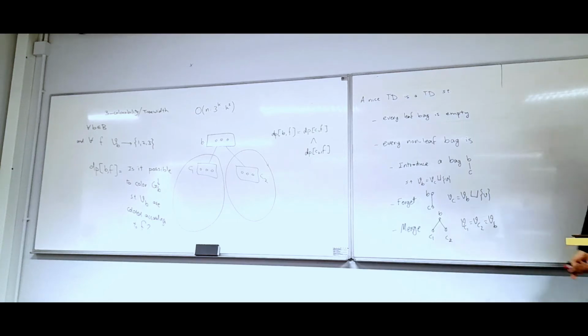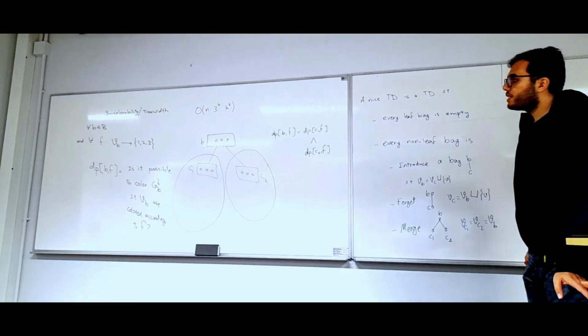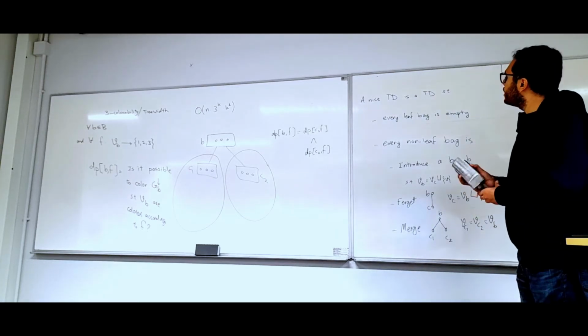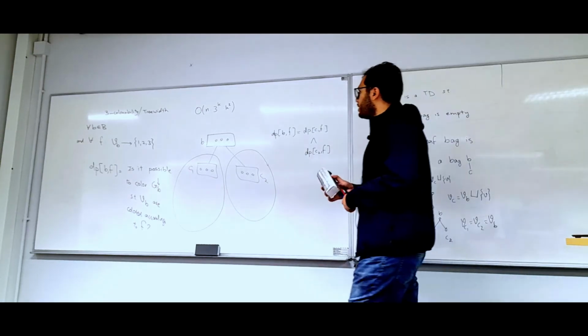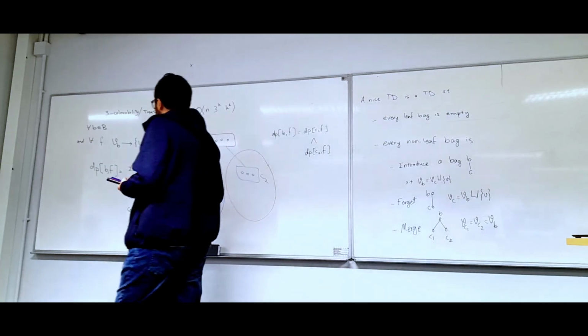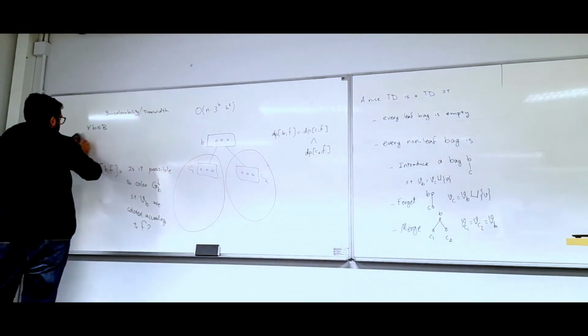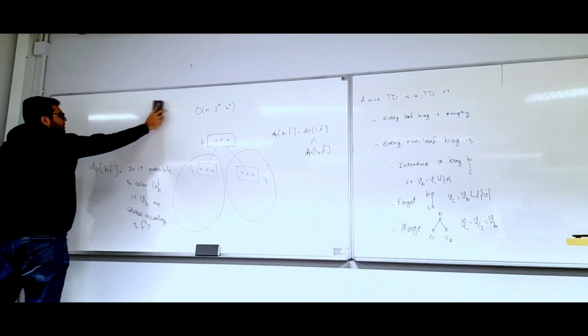So you can use the same ideas to solve a lot of other problems. You can solve minimum vertex cover like this, you can do clique, you can do dominating set. All of these things work exactly like this. Okay, but now I want to show you a different strategy, which uses tree decompositions, but it uses tree decompositions in a different way.